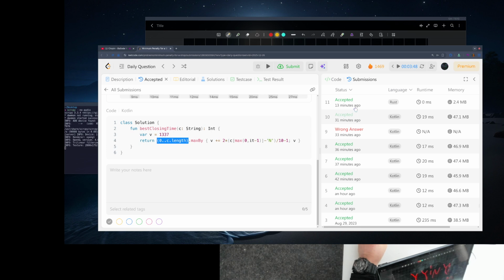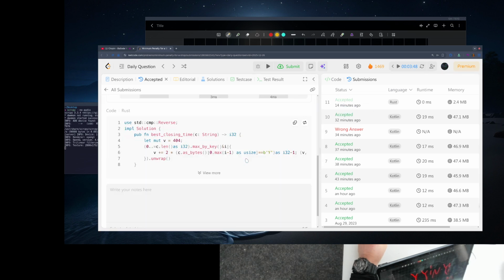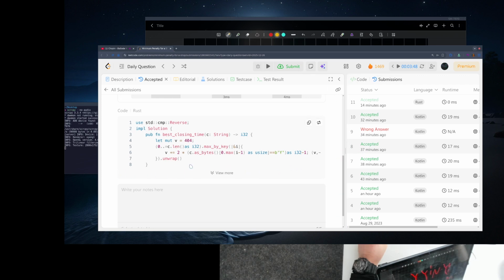Now let's compare it to the Rust solution, which is kind of trickier than the Kotlin one, because max_by_key in Rust gives you the last maximum. I don't know why. It is maybe some performance reasons, but it is like that. And to convert it to the minimum maximum, you have to do this second argument.